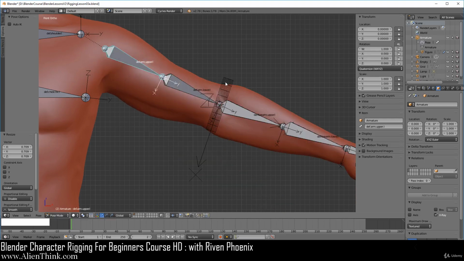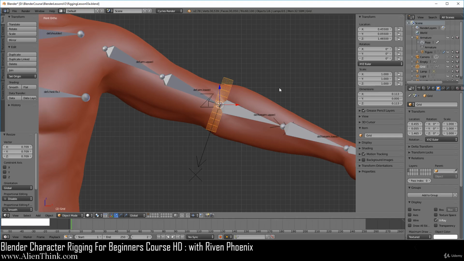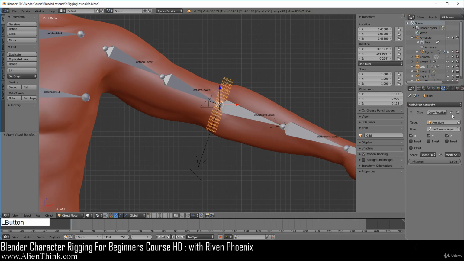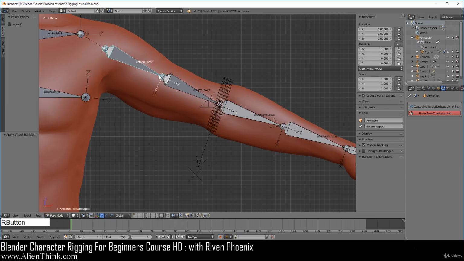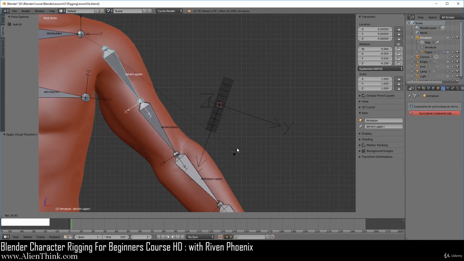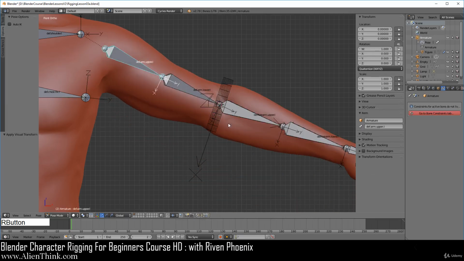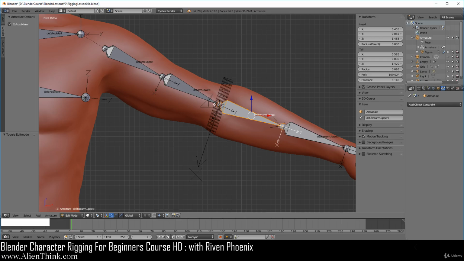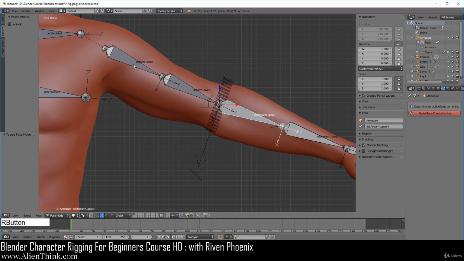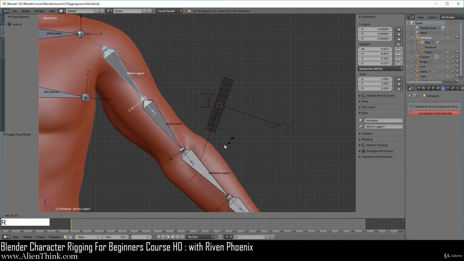So what we're going to do is click on this grid and do Control A and do Visual Transform, go to the constraints and turn this off. We're going to click this and press the R key, so it should stay put. This is because this bone in edit mode, right, the local coordinate system will always stay here. It's not going to move, right? So now we're going to switch to pose mode. Now click over here and press the R key to rotate this.